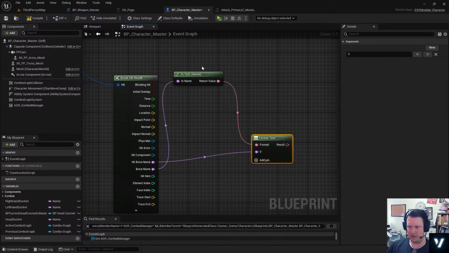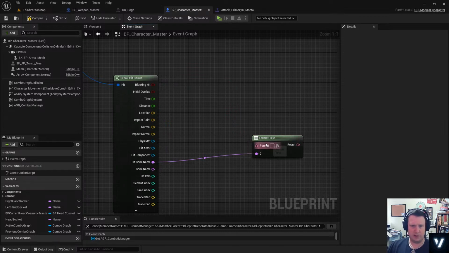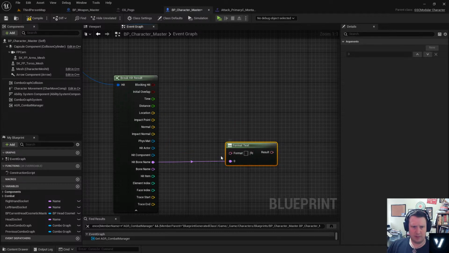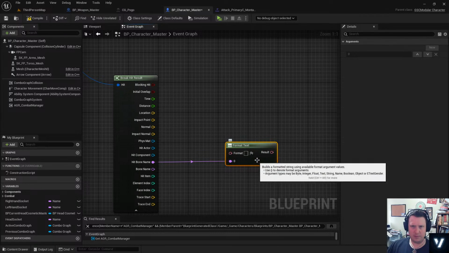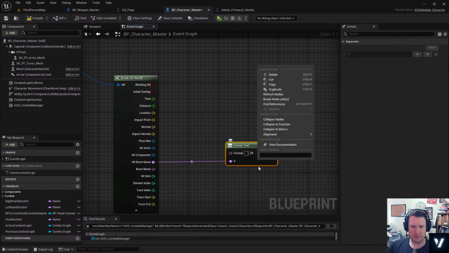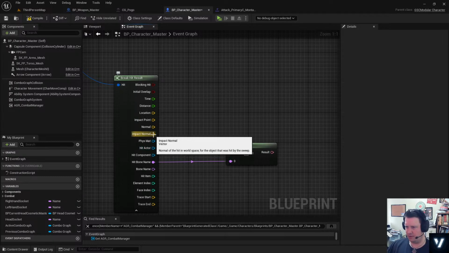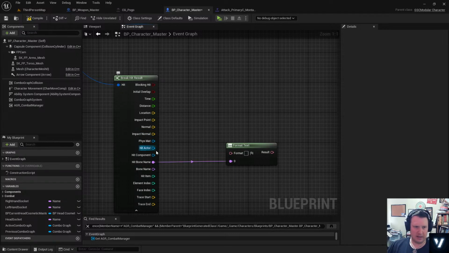Actually, I don't think I want the bone name. I think I just want the hit bone name. Okay. Get some other things in here. I wonder, is it going to let me add some pins? Let's see. I'll take the hit actor.